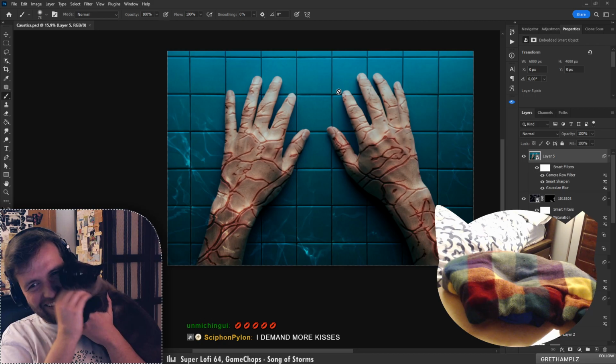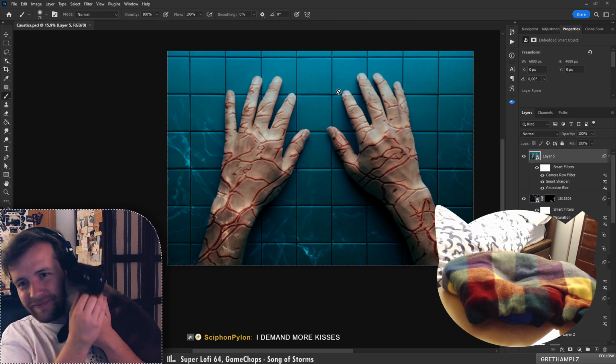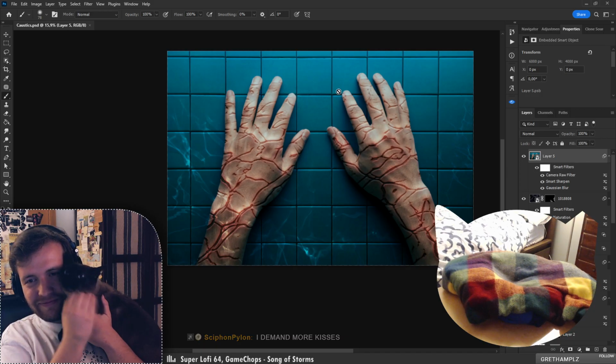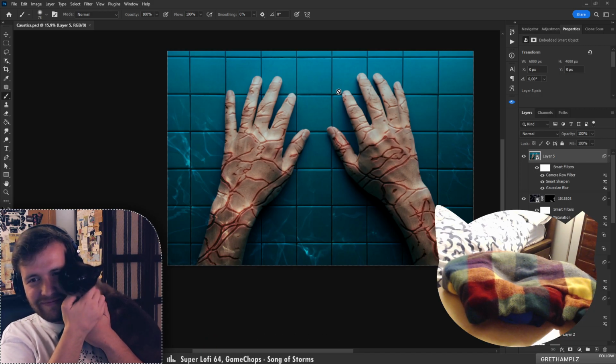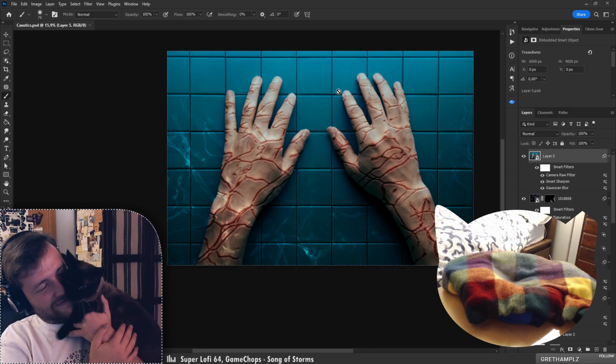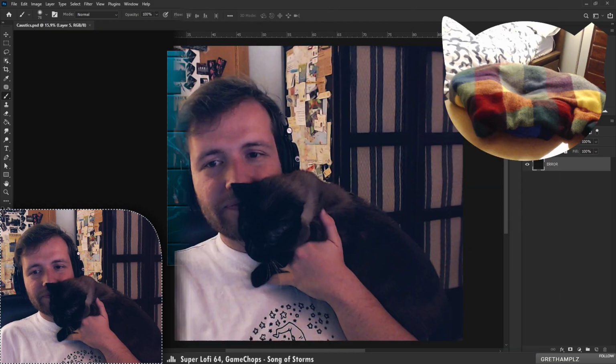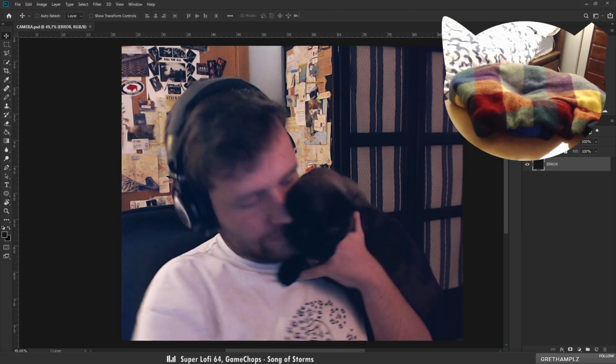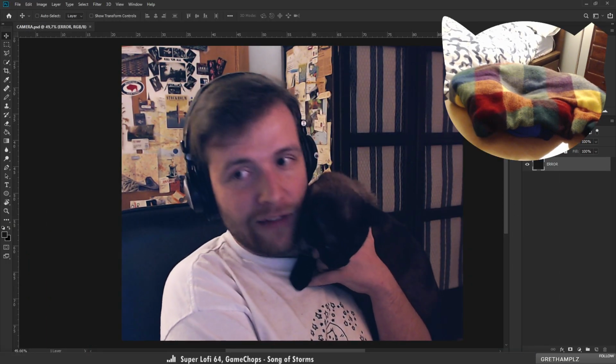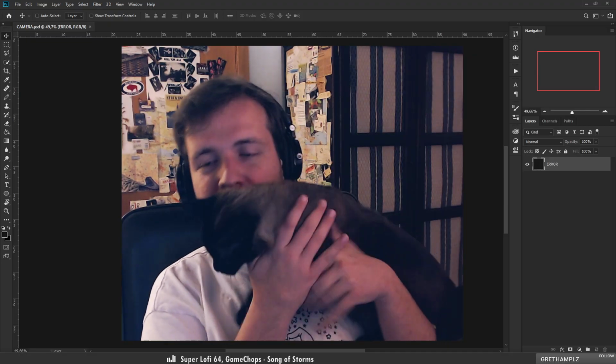More kisses. Someone stop him. Are you good, Bean? Yes, he is. Oh, I forgot I have Bean Cam on, despite Bean being here.